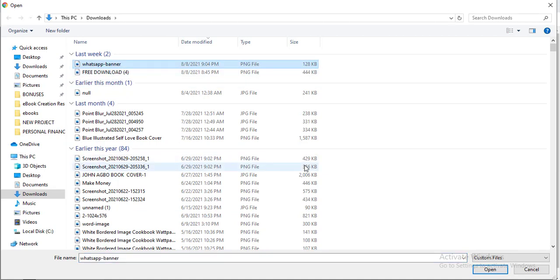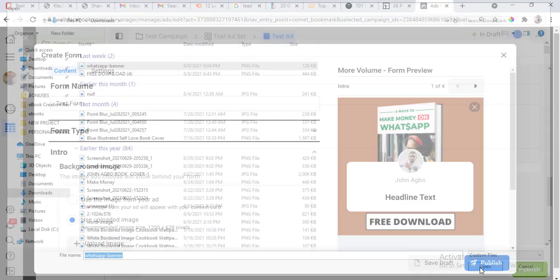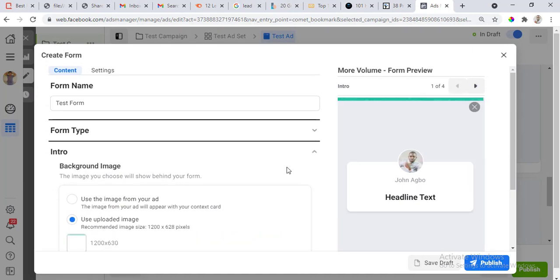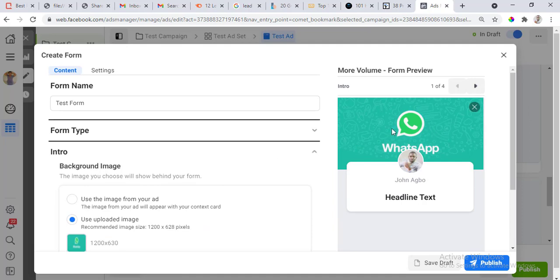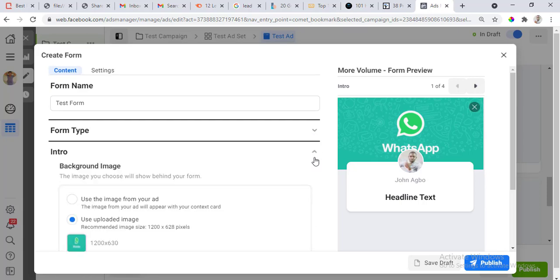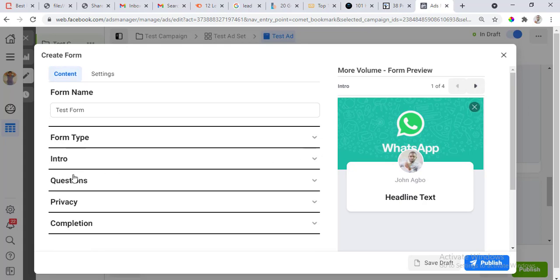So let me use this WhatsApp banner. So you'll discover that the image is going to change now. You can see that, right? That's changed. So I'll close it rather. So I'll just close this one right now.